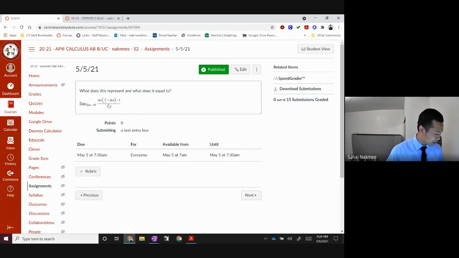The limit definition of a derivative evaluated at pi over 2. So you didn't actually have to try to solve this limit, which involves a lot of trig identities. Instead, you can just identify that, okay, f of x in this problem is sine. We're doing the limit definition of a derivative of f of x. So I just need to find the derivative of f of x. So derivative of sine is cosine. And then it's being evaluated at pi over 2. So all I have to do is plug in pi over 2. So that's it for this one.